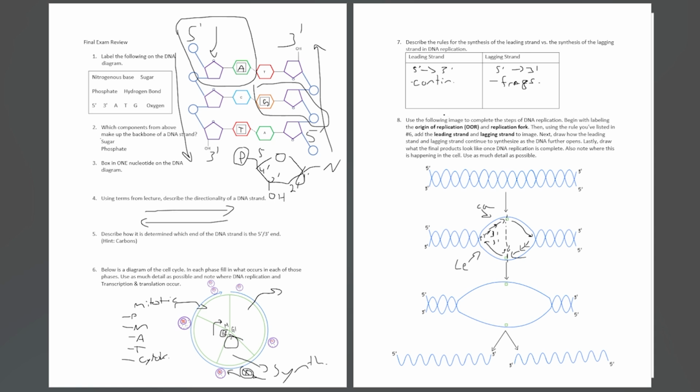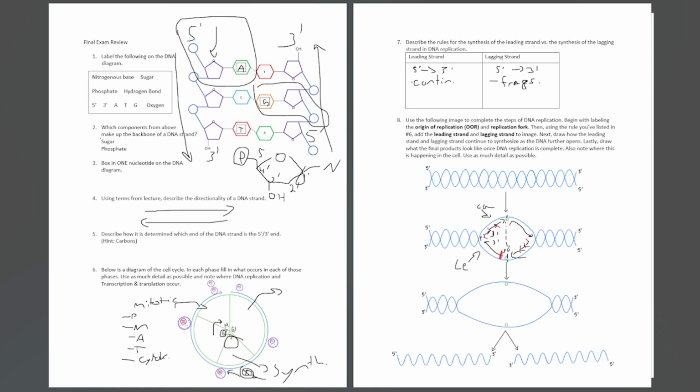Both of them, however, require a primer. A primer is just a signal for DNA polymerase to go ahead and make more DNA, right? The primer essentially acts like a flag. It's like, okay, where is it? We have a primer here, and then we just go that way. We have a primer here, here, here, one here, here, here, here, right? Every time we start replication, we have a primer.